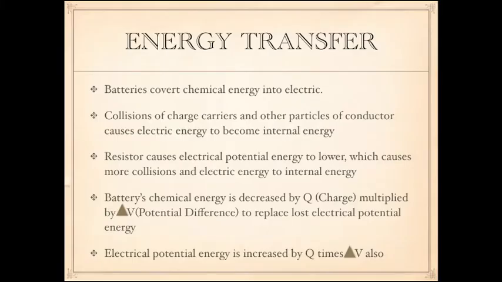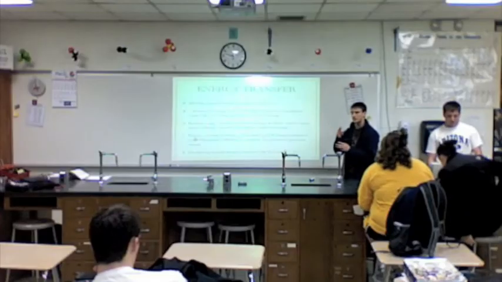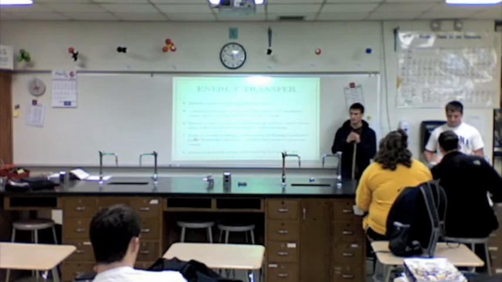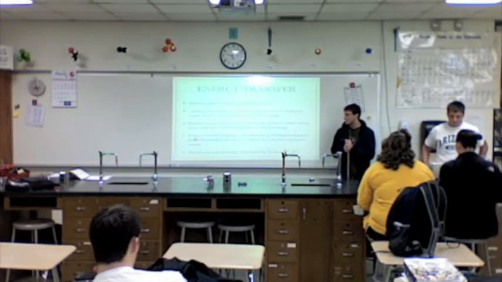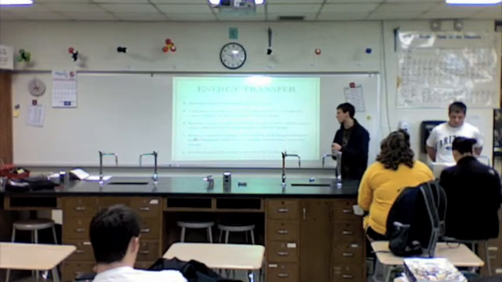Energy transfer. Batteries are basically chemical energy, like alkaline. It basically converts it into electrical energy. Basically, the collisions between the charge carriers and the other particles of the conductors cause the electrical energy to become internal energy. When those electrons move through, they bounce into each other, and that causes energy.